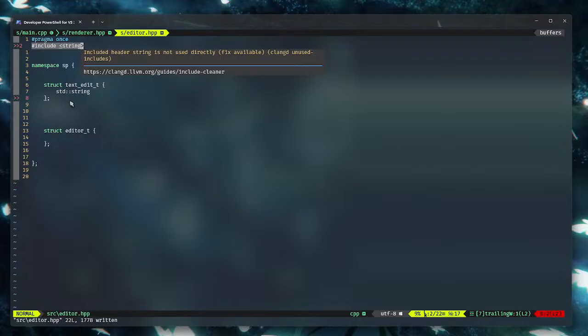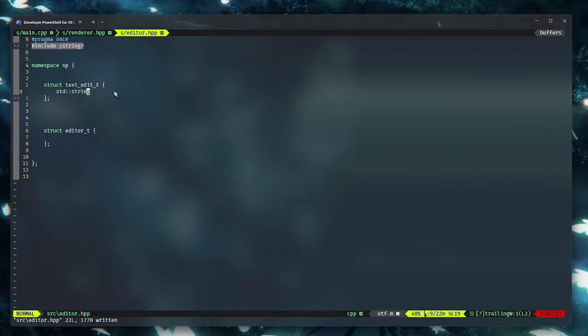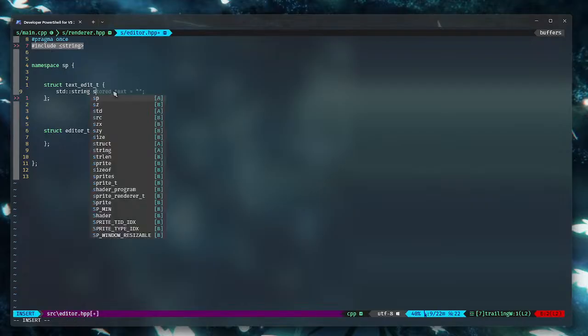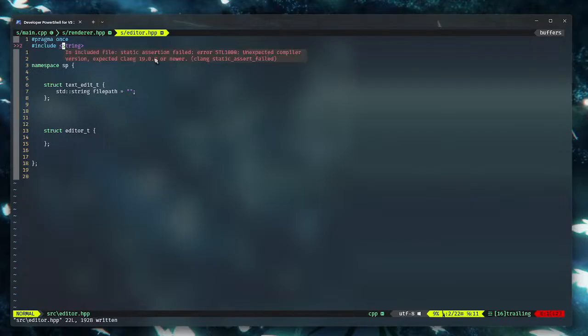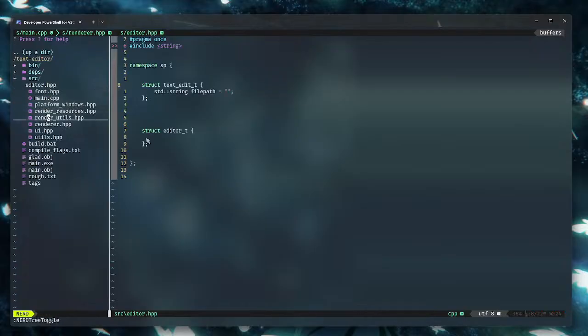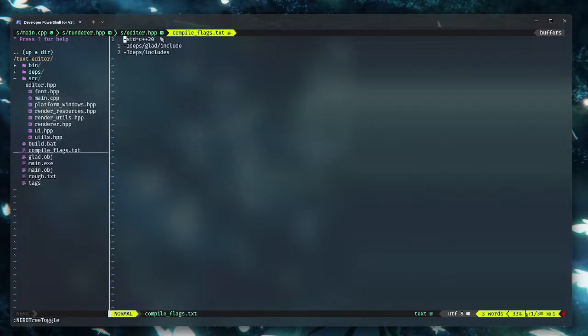And yeah, include header string is not used directly. Yeah. What do you think I'm doing here? Oh, so file path, the file it's supposed to access, right? And now it will contain this thing. Okay. Yeah. So standard headers are a bit messed up. One second, if we use some other version, right? OpenGL. Yeah. We'll change this to 17.